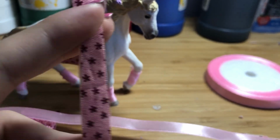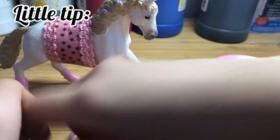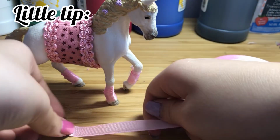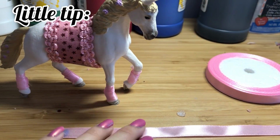I know it's not. This is what it should look like. So a little tip, when I make my ribbons, I like to put blue tack or something sticky at the end of both sides. So I make sure that it doesn't move while I'm putting glue on it.